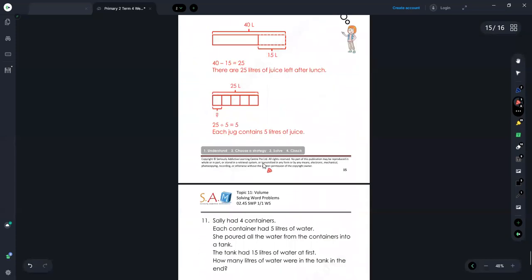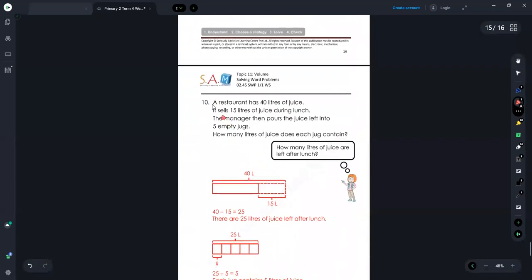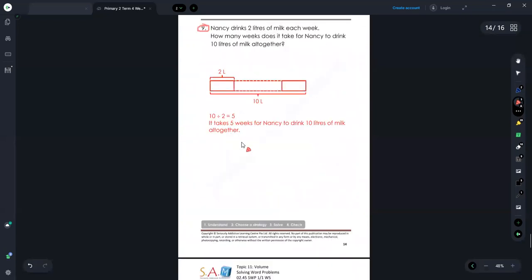Let's see anything else. There's a 2-step problem here, so you might want to do a 2-step problem with them as well. And I think by the end of this, time should be up. Then you can assign the rest as homework.